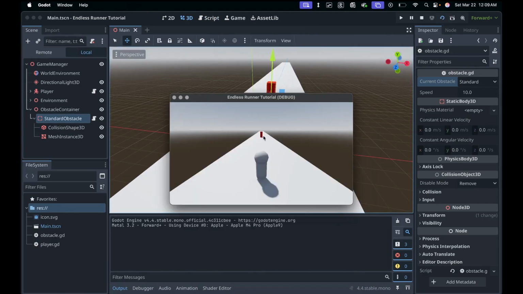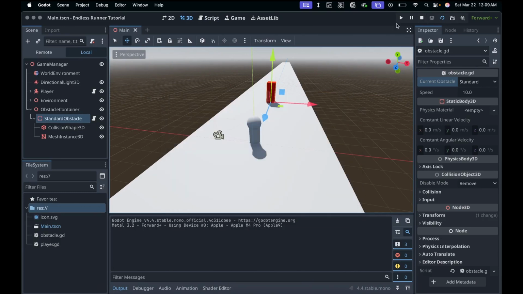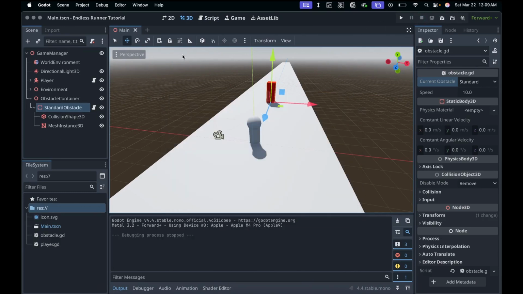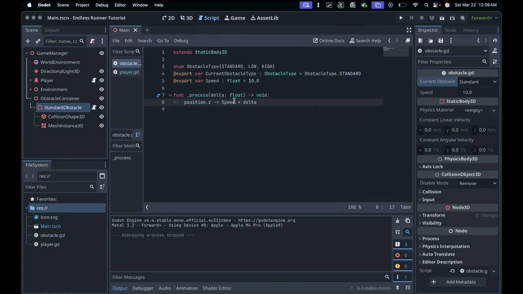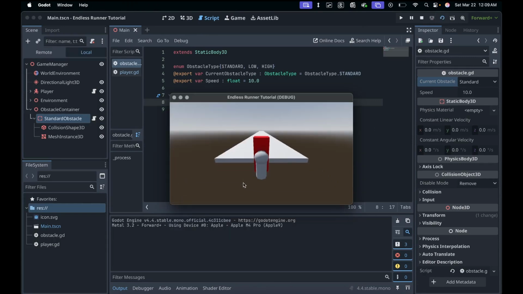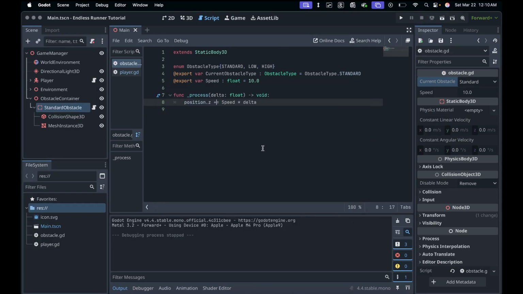So it's going away from us. So we're going to need to make it go plus, right? We want it to come towards us. So therefore, we'll come in here. We'll go into our obstacle and we'll say plus speed. And that's going to force the obstacle comes towards us. Like that. You'll see it came towards us until it pushed us off the edge, which if that's the feature that you guys want, there you go. You guys have it. Your game's basically done, right?